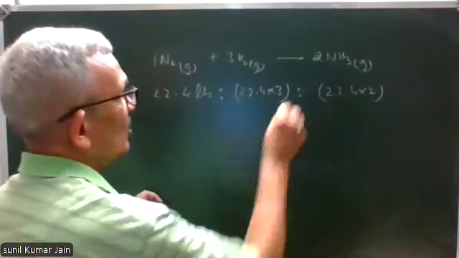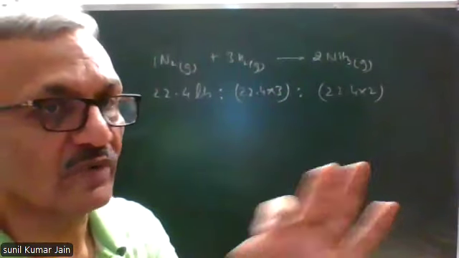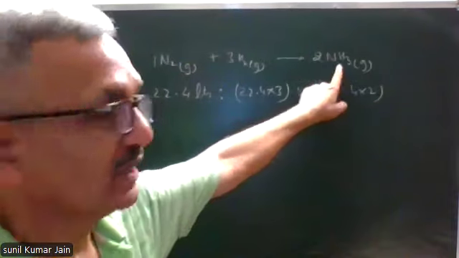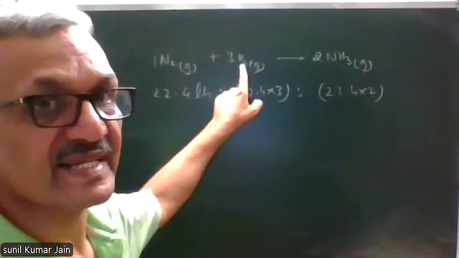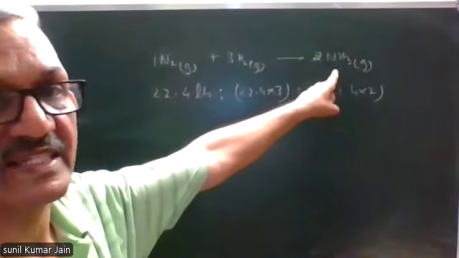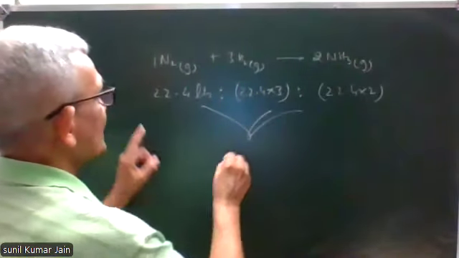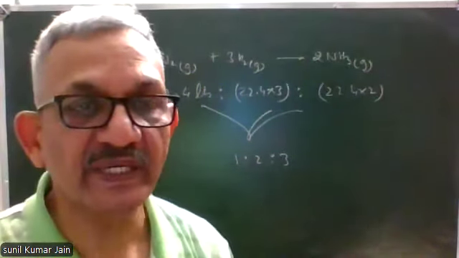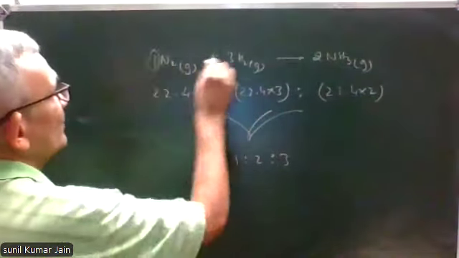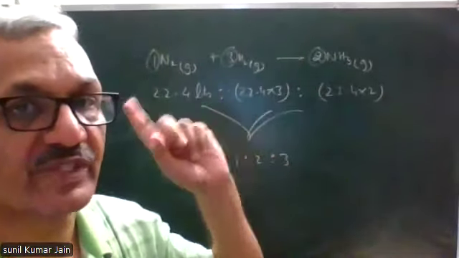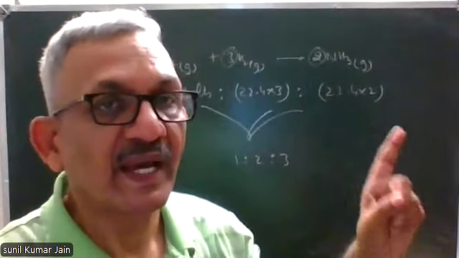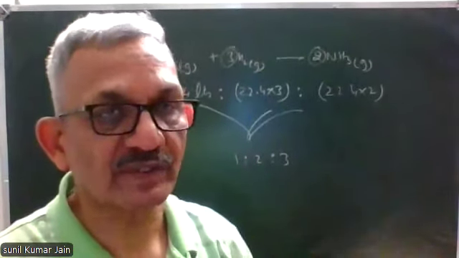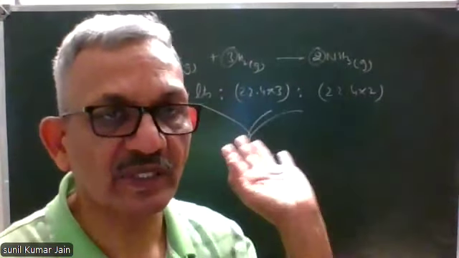It means the ratio of volumes of these gaseous reactants consumed and this gaseous product formed is a simple whole number ratio, 1:2:3. And if you look at it carefully, this ratio is nothing but the ratio of these numbers which are used to balance chemical equations. And these numbers used to balance chemical equations are called stoichiometric coefficients. I'll dictate later what a stoichiometric coefficient is. This is the term used for them.